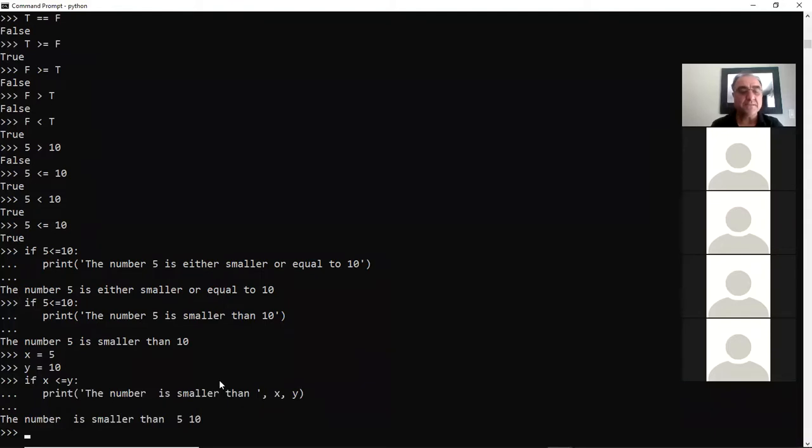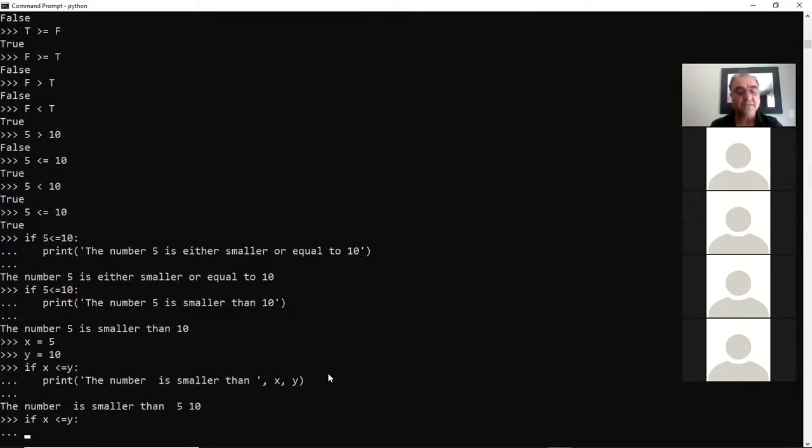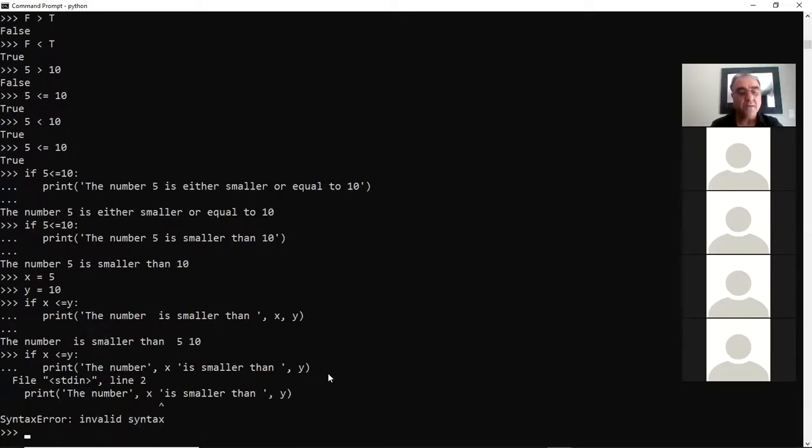Notice that it just says the number is this, because I did not put this placeholder in the right place, so I had to do two different syntax. To correct that one, you do this: if x is equal this, you could just say the number, and then close this parenthesis, put x here, and then start here, and then close these two. And then just do that. Sorry. One more typo here.